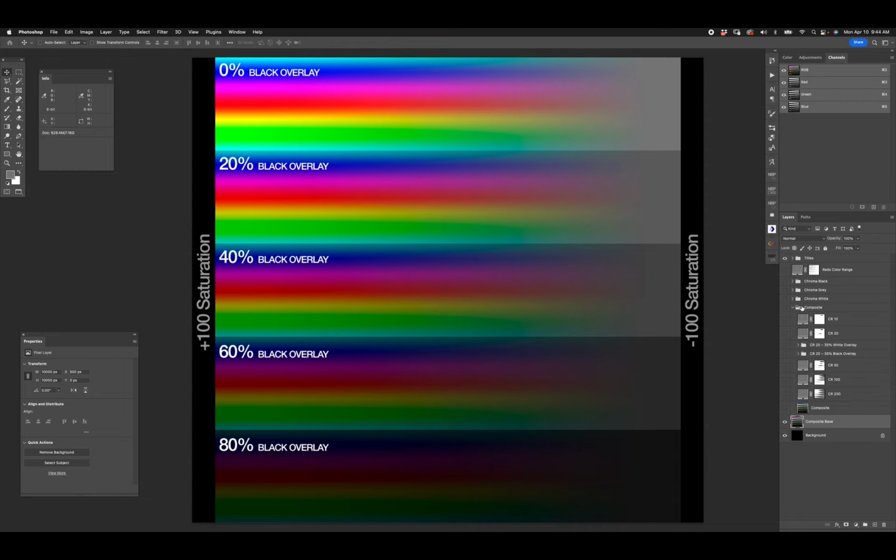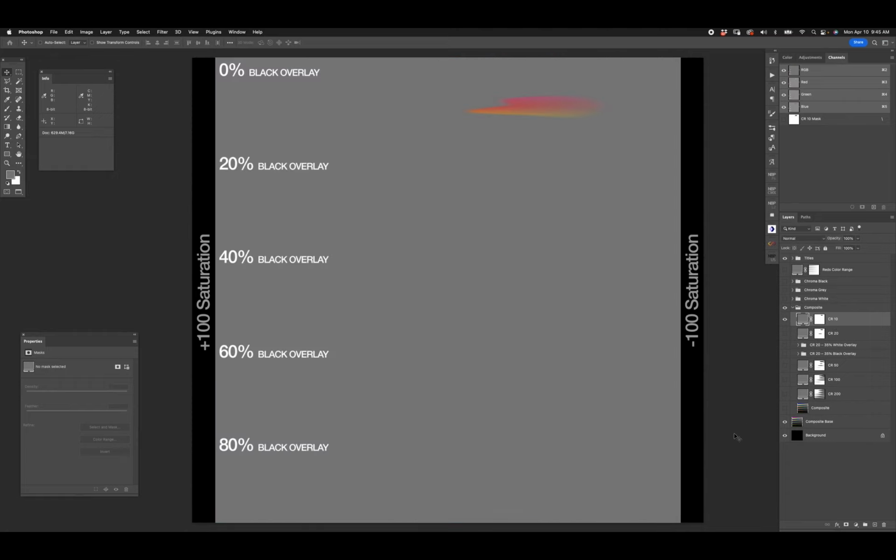Okay. Let's look at our composite. We have a couple variations here to show you my analysis. The first thing that we notice in the composite, we have color range for skin tones set to 10. This is a fuzziness of 10. This is what Photoshop sees, with the test pattern that I showed you, which is this. At 10, it really focuses on full brightness. It doesn't seem to pay much attention to the 20% and darker, obviously. You can see that we're in the pinks, oranges, and reds in various forms of that. We'll get to the darker versions as well in a minute.